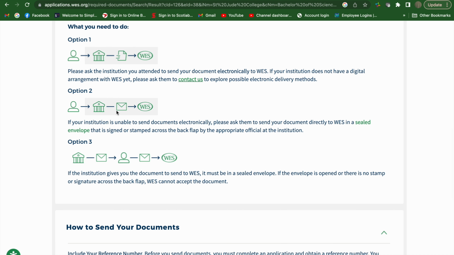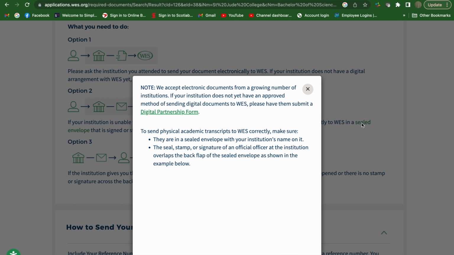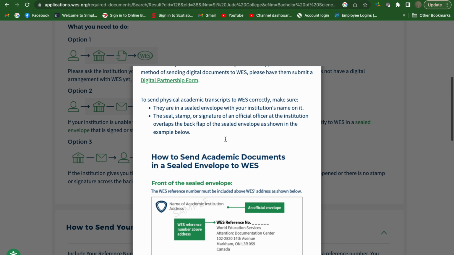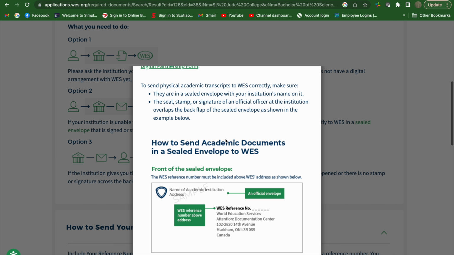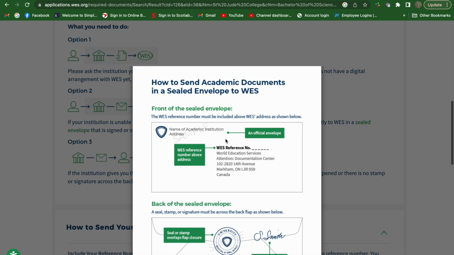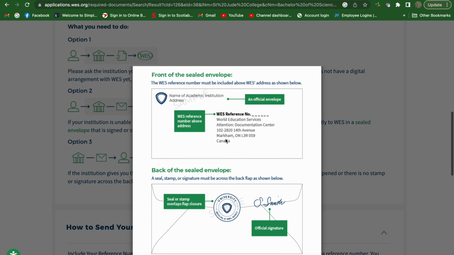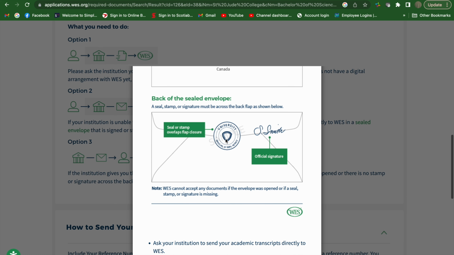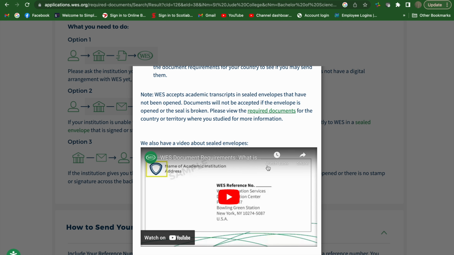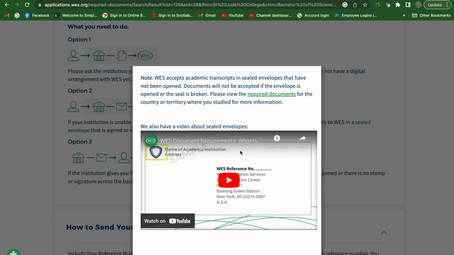And if your institution is not yet in the system, that's okay. There are other instructions that will tell you how to submit the documents, like in option 2, wherein it will guide you on how to submit your documents by sending them through a sealed envelope. Sealed envelope instructions are given on this link, and you can see in these images the whole instruction on how to do it, and there's also a YouTube video on how you can submit a sealed envelope.